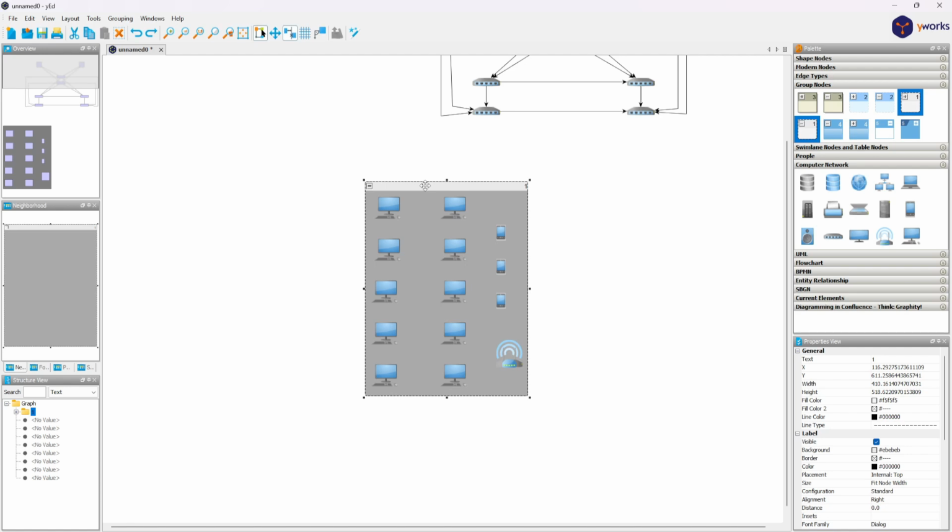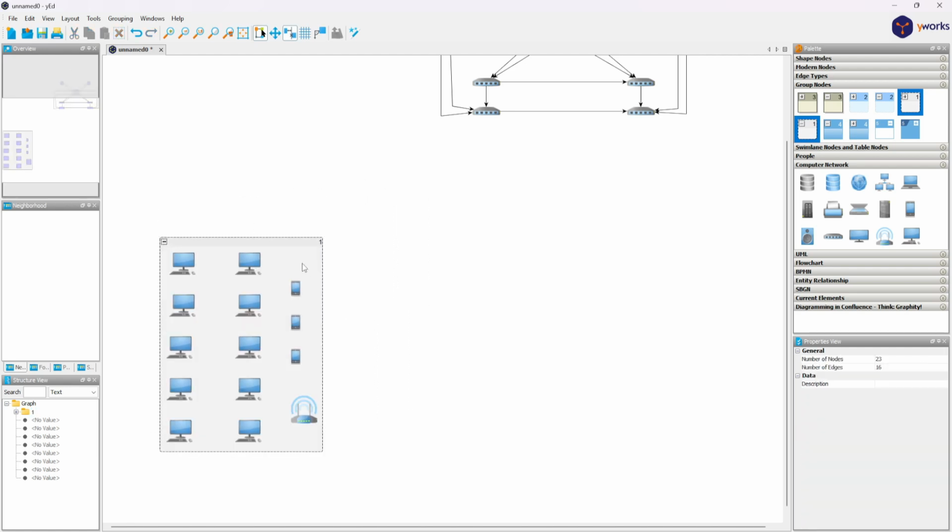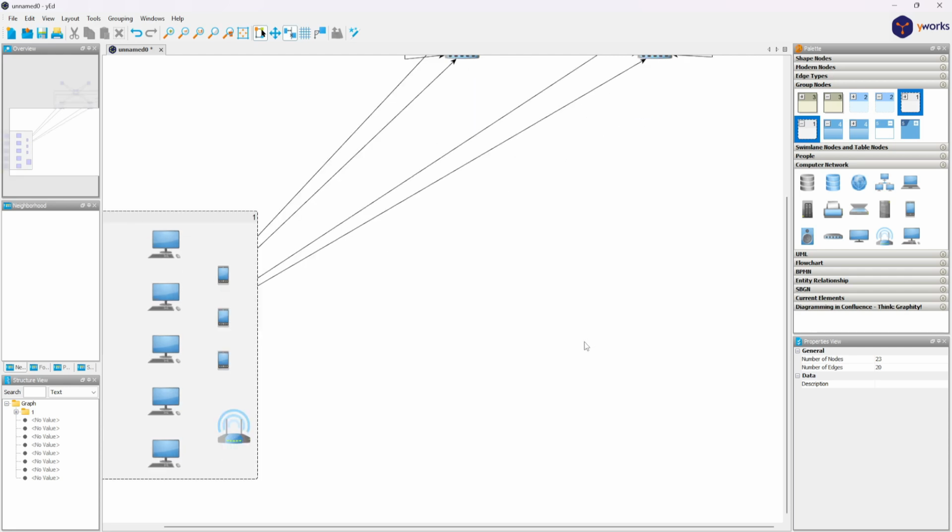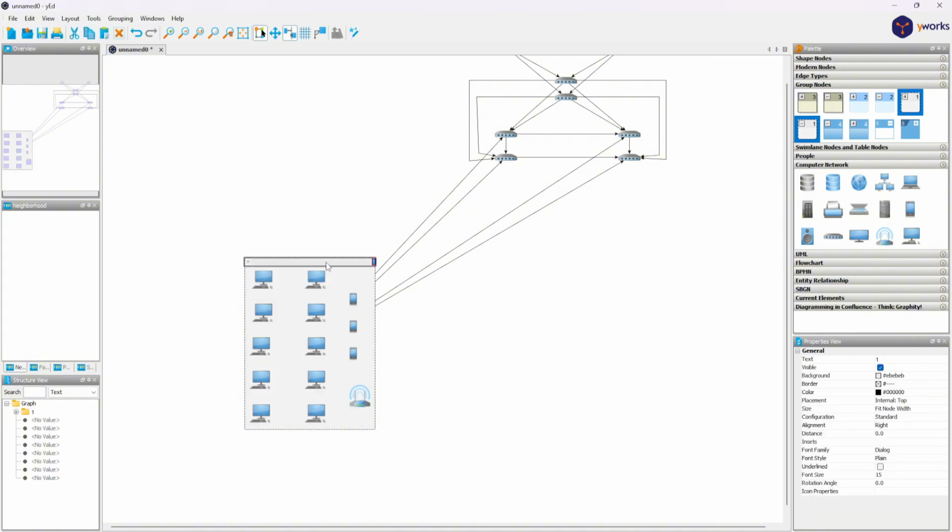We can move it if you want, and we will simply drag a line which will go to the switch, and it will go to this switch as well, and it will go to... Right, so we have VM1.